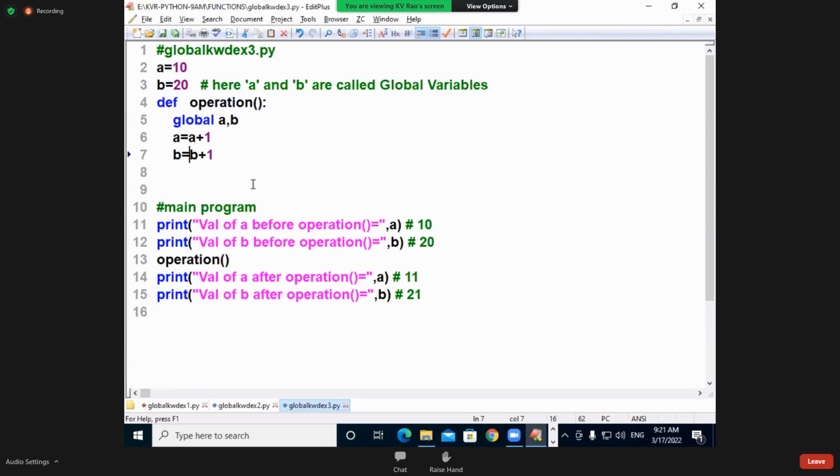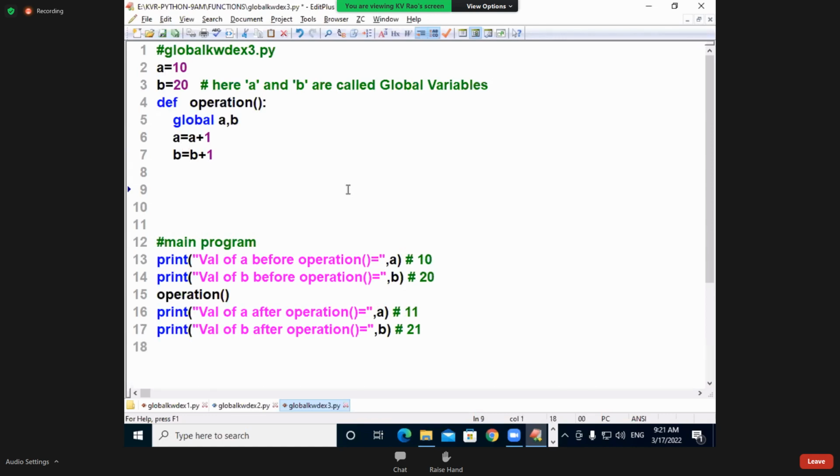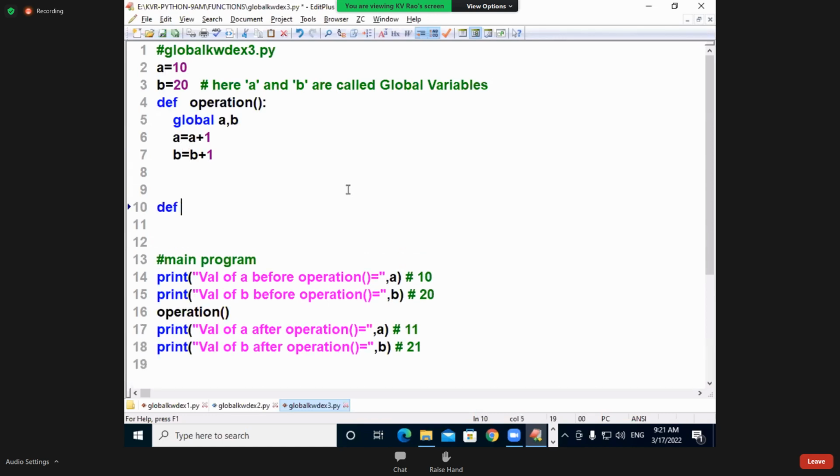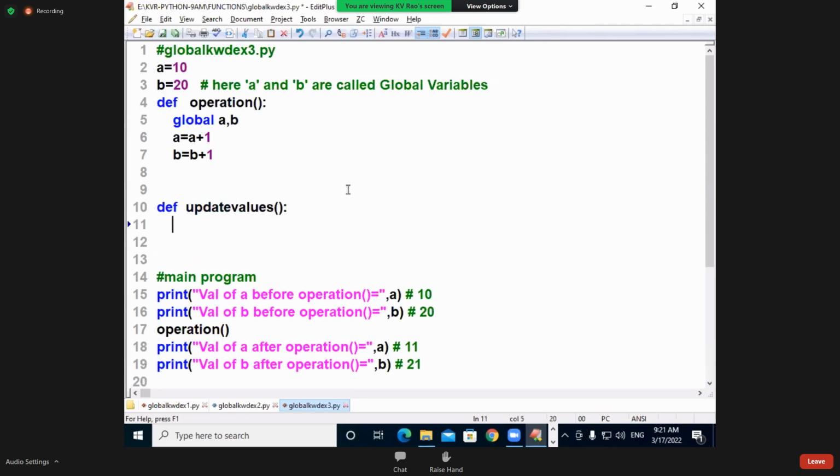Now I will talk about one more kind of function. I will write a function def, something like multiply, or I will take update values. Sometimes I'm writing c = a * b.